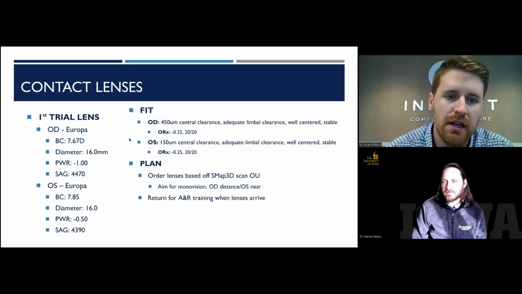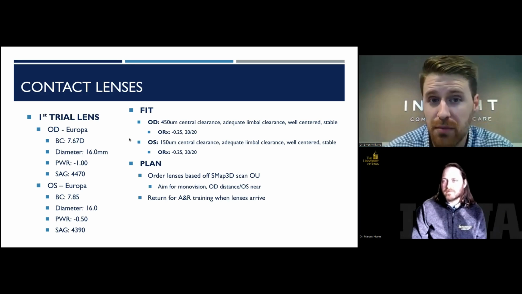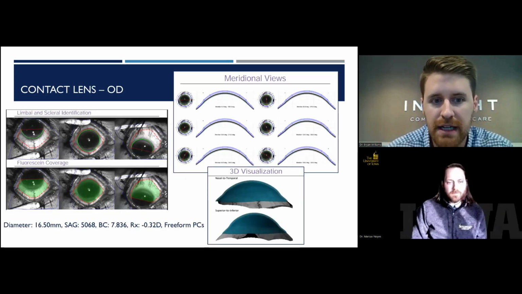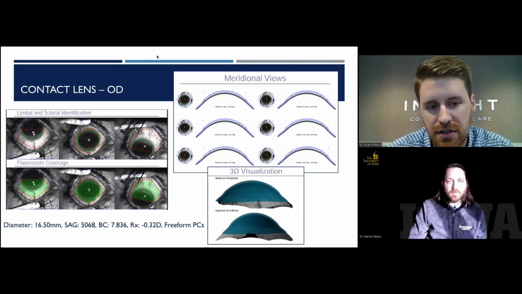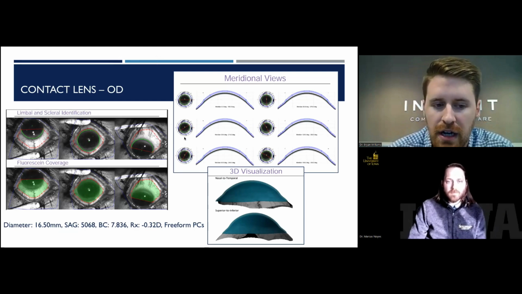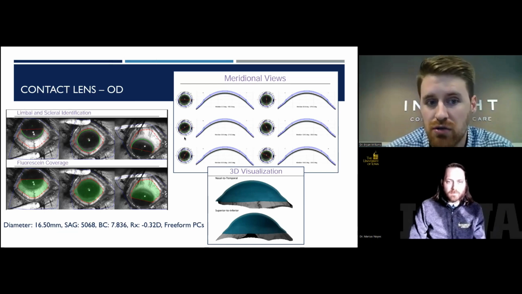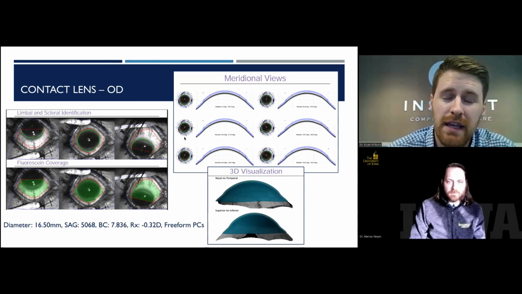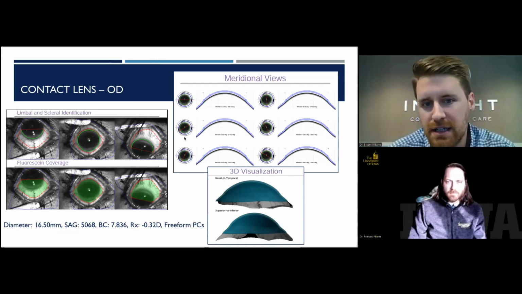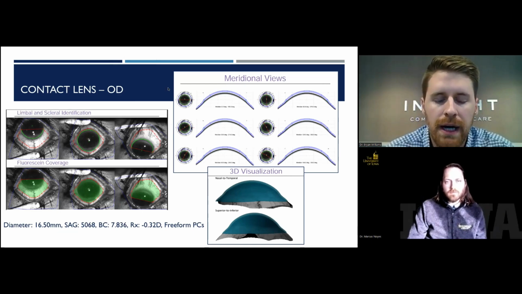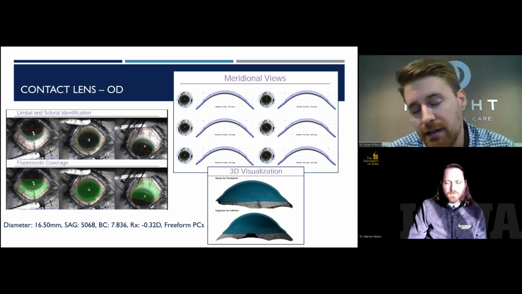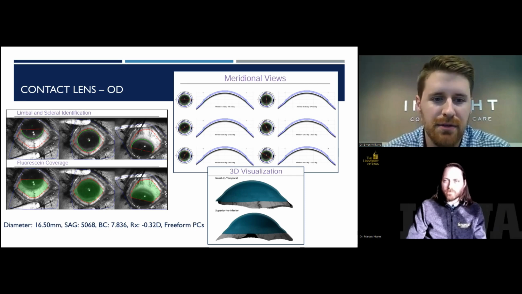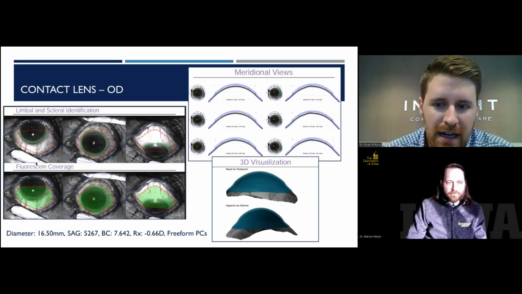I was talking, you'll see her scan here in a little bit. I was able to pry those lids open. If you even want to go to the next slide. I was able to get her lids at least pried open a decent amount, so you can see some decent coverage here, or at least scleral show here. In consultation with, I think it might have been Belinda at Visionary, she thought that 16 would be a decent starting point for the lens. You'll see here in just a little bit, this was her SMAP scans, right eye, left eye.